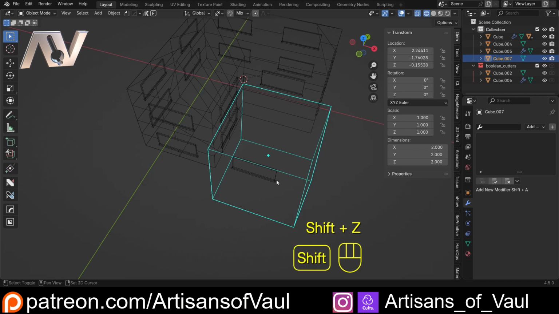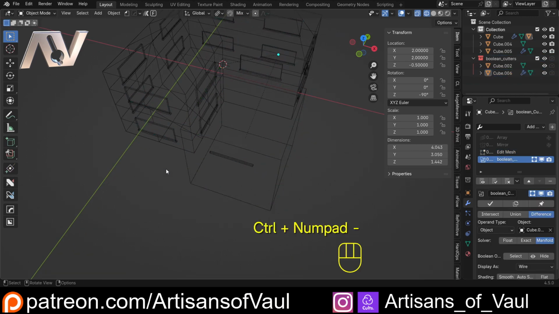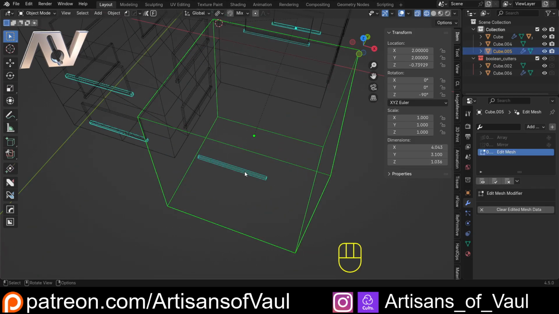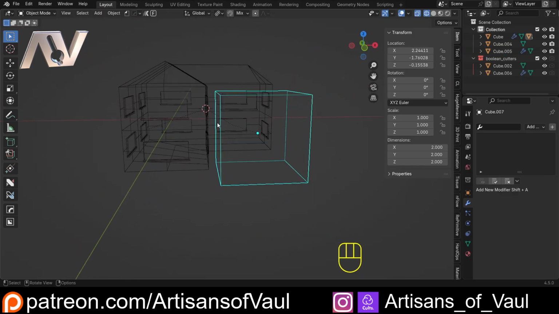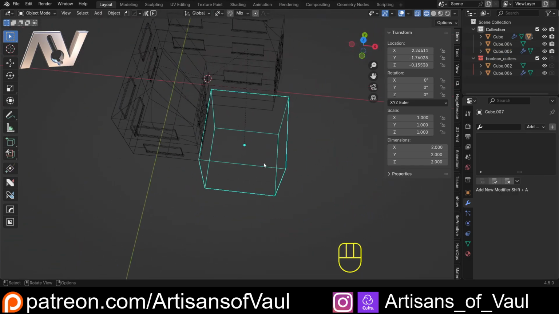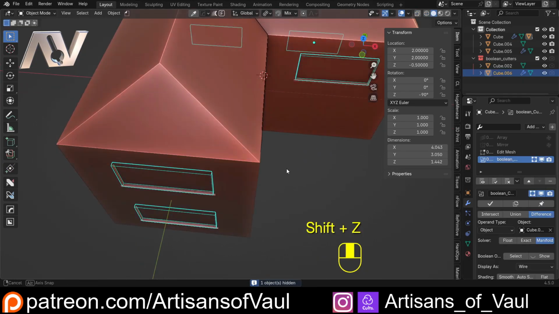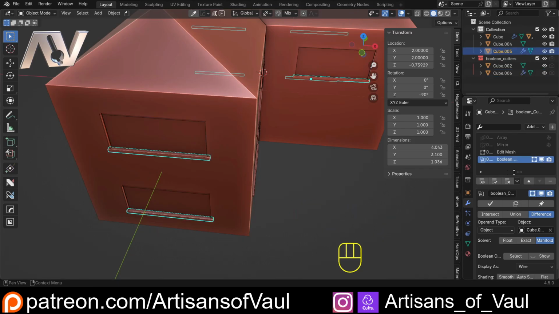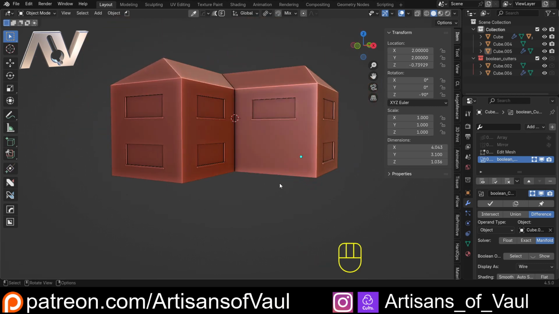So now I can click the cube, shift click this set of windows, Control and minus to boolean the cube out of that selection of windows, and then click and then shift click again on the window sill and do exactly the same thing. So what we've done is we've removed those additional parts, but they are sort of still there. It's just that this has got this boolean acting on it. If I unclick this to hide it, we can actually bring these back and you can see that they are there. But this is a nice effective way of hiding things, but we could have deleted the geometry as well.